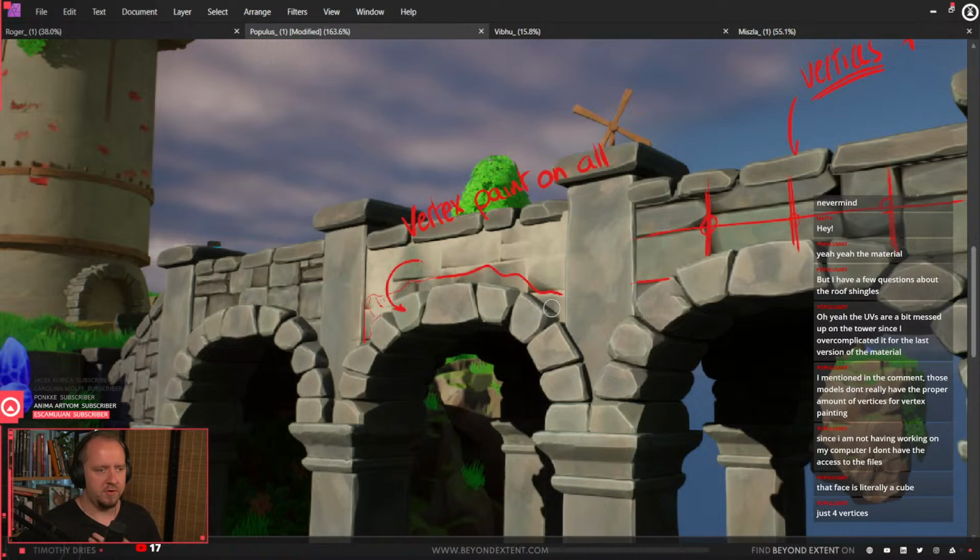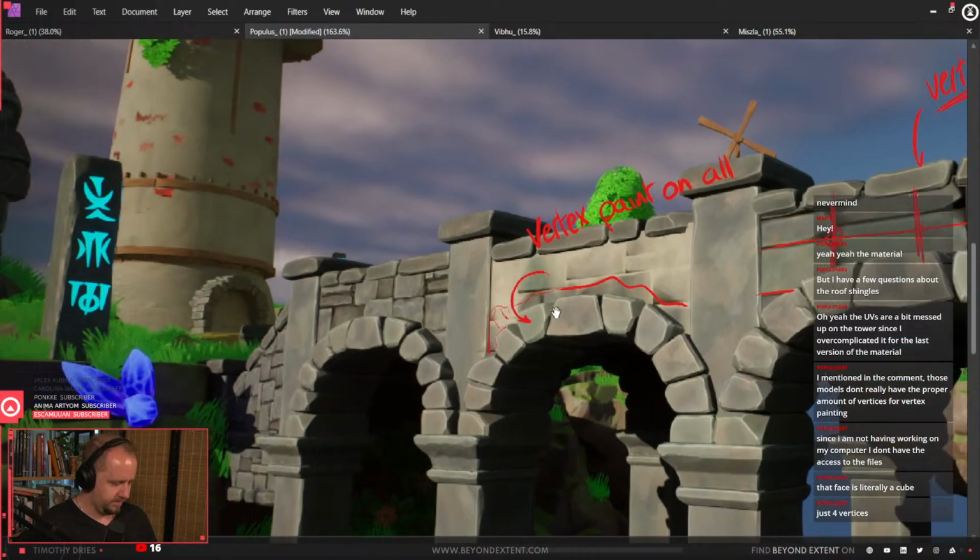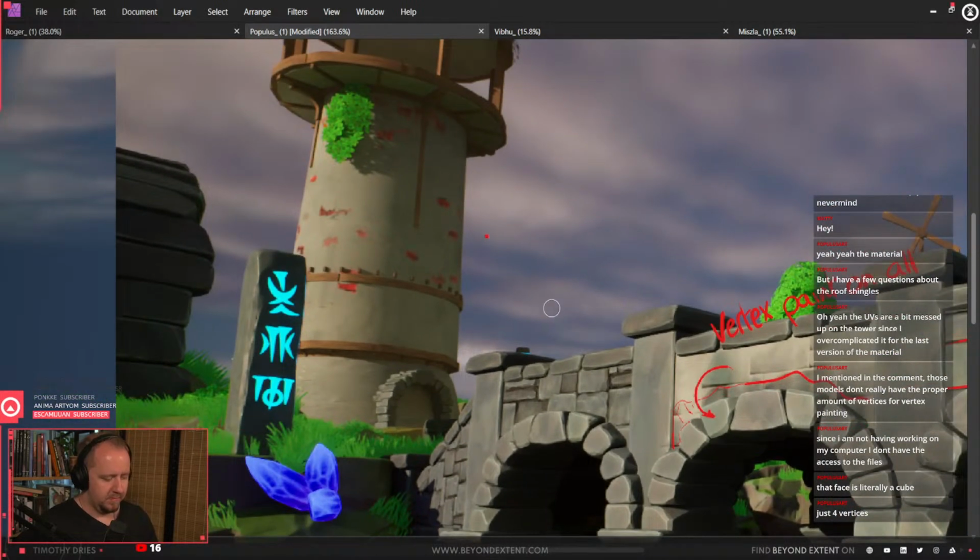UVs are a bit messed up on the tower since I overcomplicated it for the last version of the material. Oh, okay. Fair enough. I mean, that tower, the only thing you need is to put a seam on the back end of it, then auto unwrap it and scale it up to match your texel density. It's really simple for a tower like this.